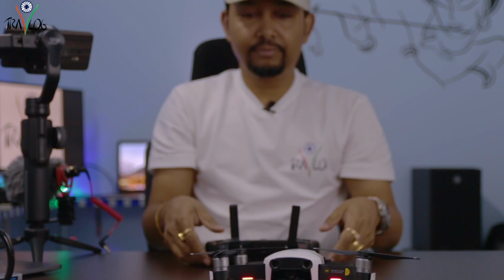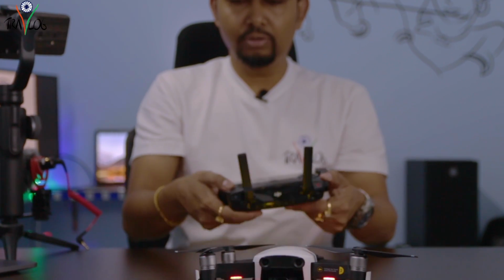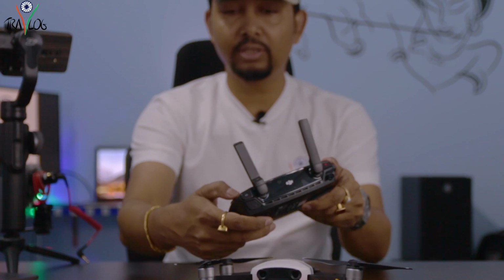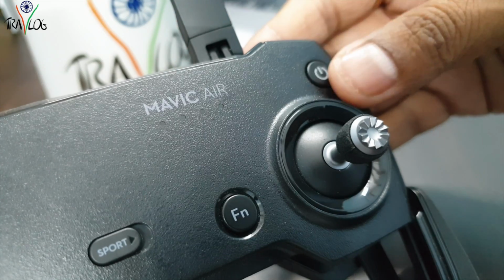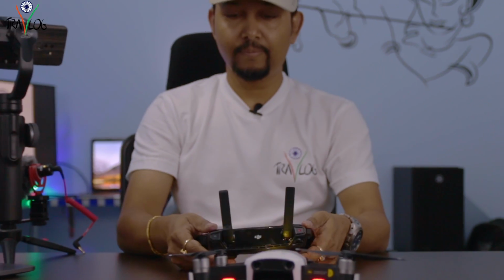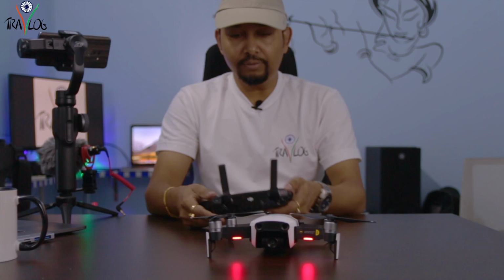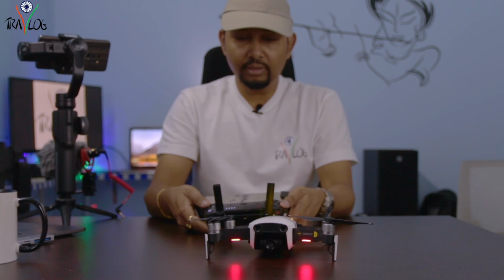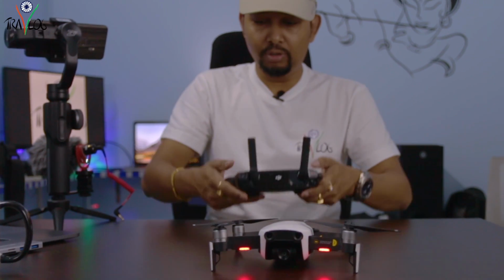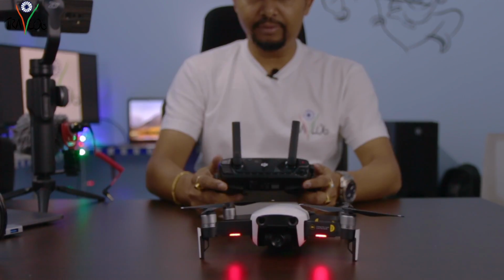It has started. Good. And now I switch on the controller. For switching on the controller, it's the same thing: press this button once and then hold it. That's all. Now it should pair itself automatically. The red light is glowing and then it has turned green. Over here we have this go fly mode, and what we do is press go fly.